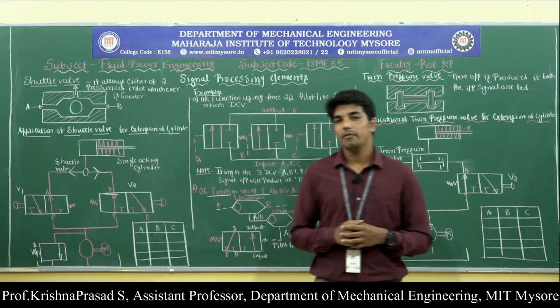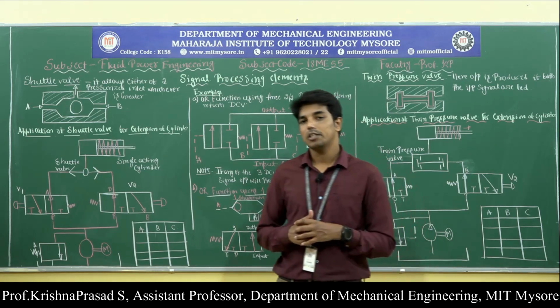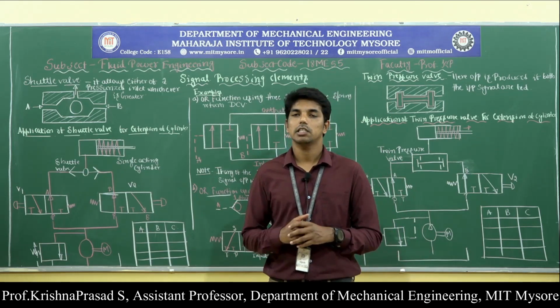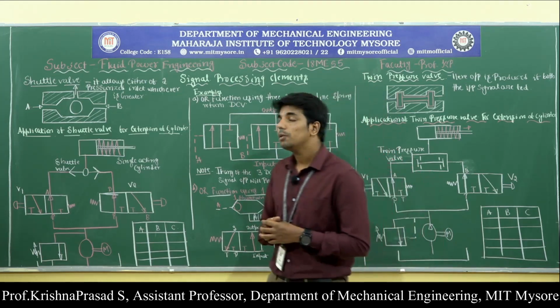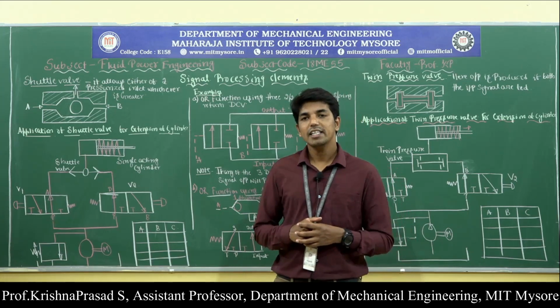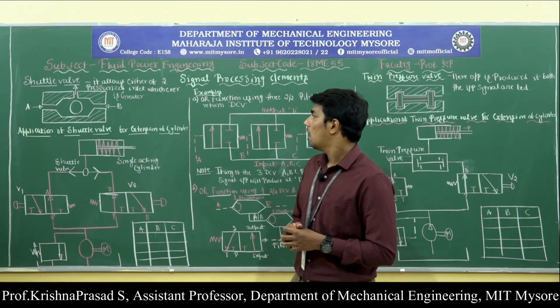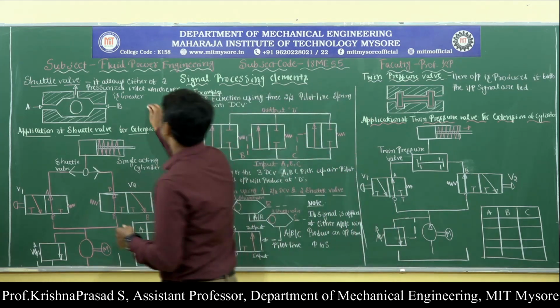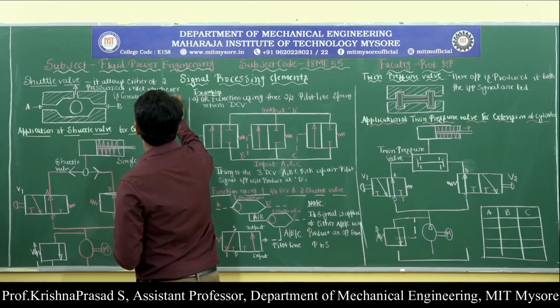So, the very first important thing before you go into the logic gates is to understand what is meant by the shuttle valve as well as the twin pressure valve. That is very much important. First of all, what is meant by the shuttle valve? The shuttle valve allows either of the two pressurized inlets, whichever is greater, from the sources. This is the definition of the shuttle valve.